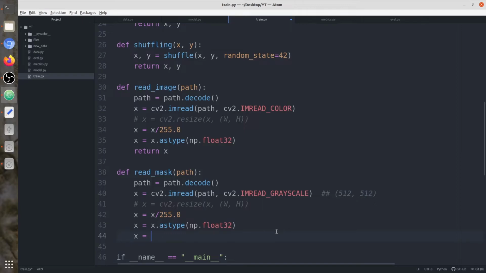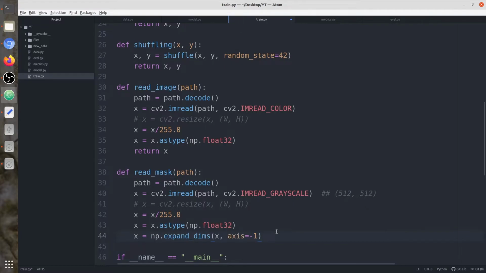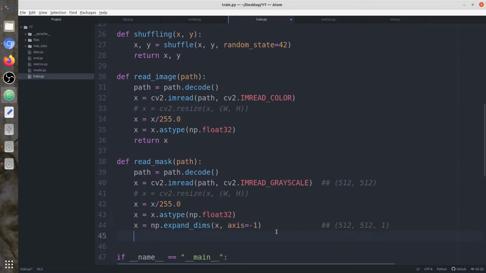That's why we need to expand this dimension on the last axis. So here it's going to be 512 by 512 by 1, and we're going to return x here. Okay, so that's done.